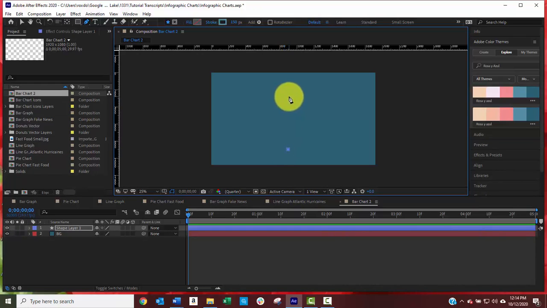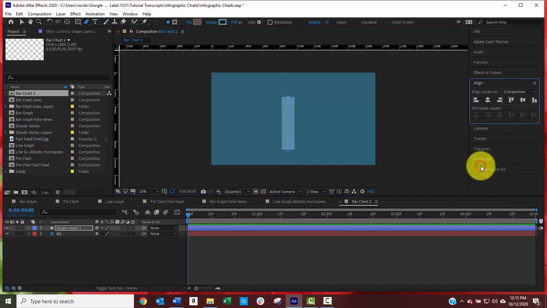and then hold shift and go about to the upper third, more or less, something like that. And you'll see we create a bar. Now it's important that you click at the bottom first, and I'll show you why in a minute, but it's bottom then top. Okay, now we're going to go to align, and I want you to choose align horizontally, and that'll jump it to the center.